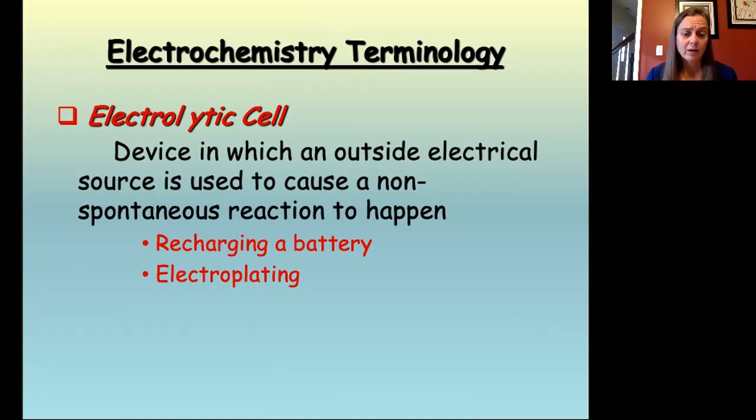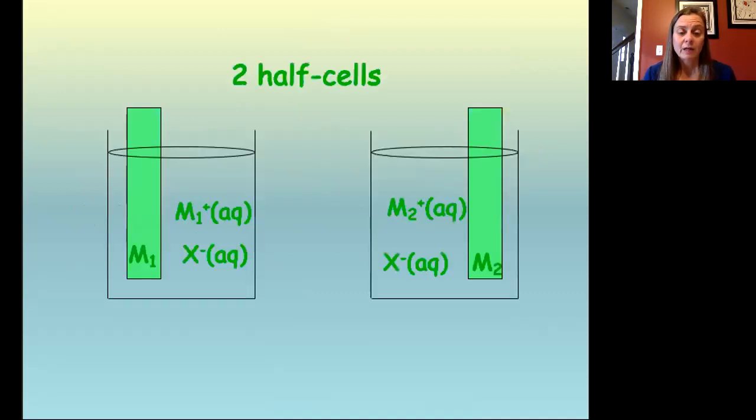Okay. So let's talk about our electrochemical cell and what it's made of. Our electrochemical cell is made of 2 half cells, and it's easy to picture these, and we will very frequently see this shortcut as 2 beakers. Each beaker contains a solution, and in that solution, usually you'll have a strip of metal. We have these labeled as metal 1 and metal 2. You can see that our solution is also made of ions of metal 1 and ions of metal 2. And notice that they are matched up. So you're going to have ions of metal 2 in the solution with the metal 2 electrode and ions of metal 1 in the solution with the metal 1 electrode. You'll also have some sort of an anion floating around in the water because we had to use an ionic compound to make the solution.